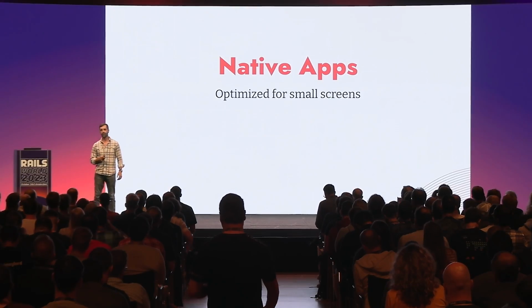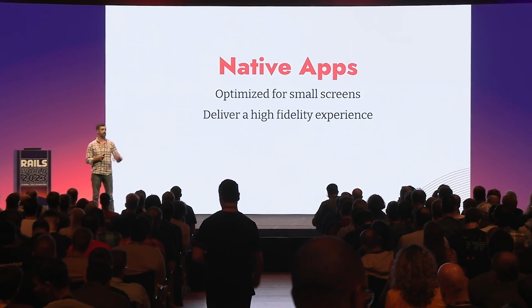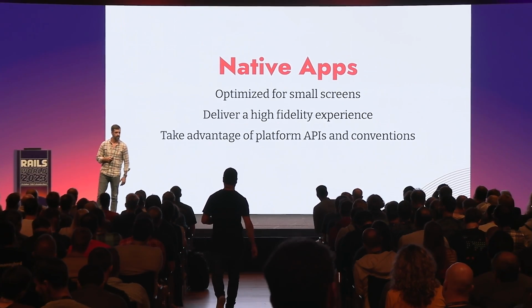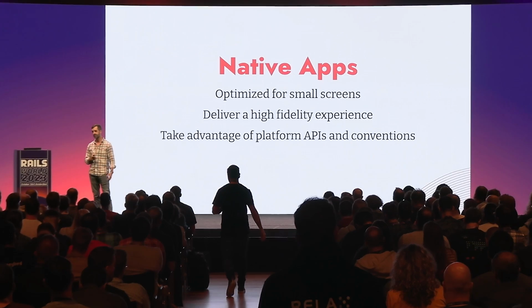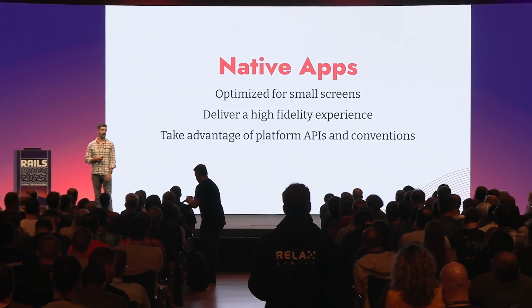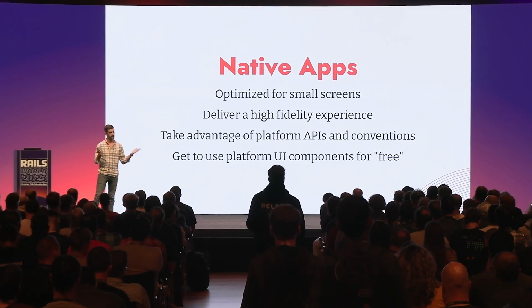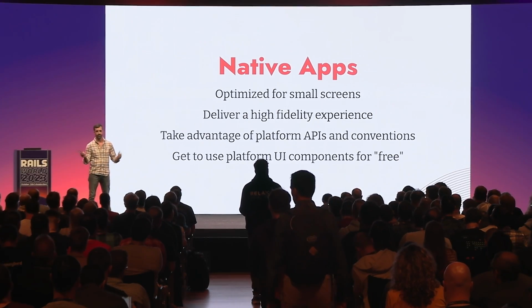Native apps. They are optimized for small screens. You can have a really high-fidelity experience. You can take advantage of the platform APIs and conventions. Apple and Google have done a great job giving you really great platform APIs that we all can use. And you also get to use UI components for free, more or less.